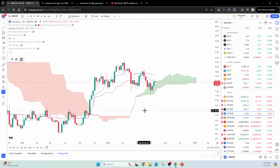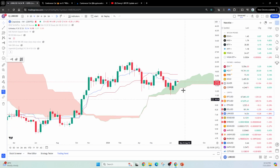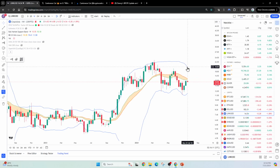Just looking at the Bitcoin, Ethereum, and Solana charts, I think Chainlink by itself, in its own right, also looks good, but it does look like it wants to do some pretty nice bullish continuation here. Looking at the Boomer support band, it is still underneath of that. That's a little bit of a thing that's against it, but you also have a little bit of Bollinger Band squeeze over here.